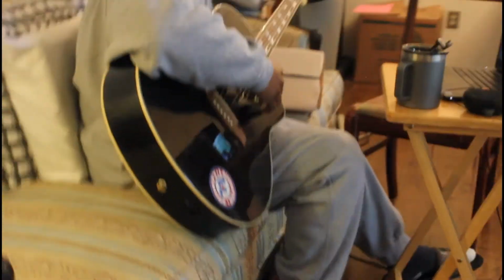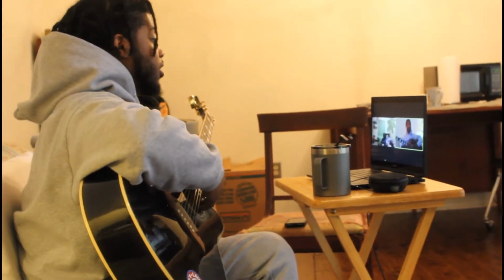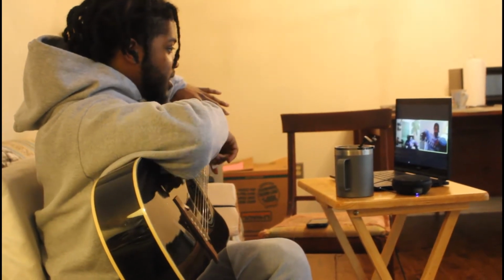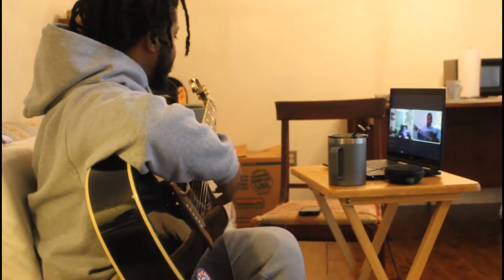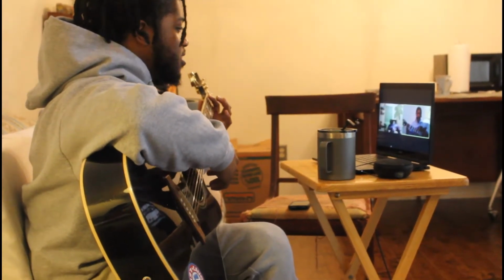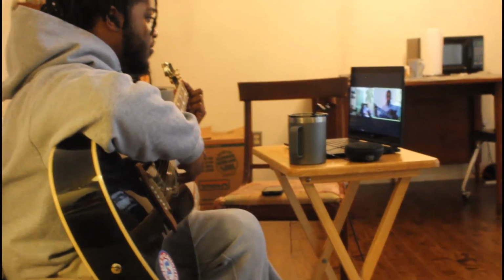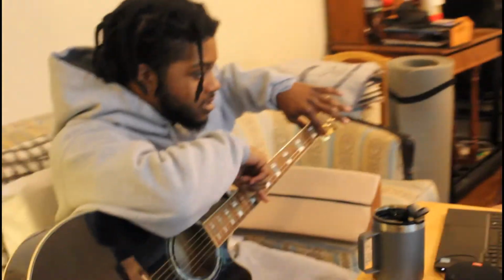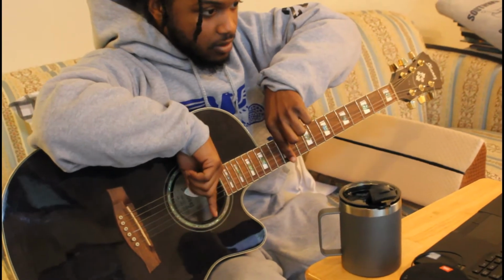Like these are open strings right here. Their octave is literally the 12th fret, so they repeat. They all repeat. Imagine this is like the open fret, right? Because if this is E, if this is F, then the E would be right here if there was another fret, but there's not. It's just open, right?